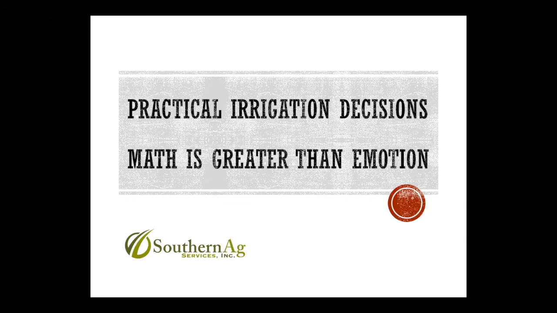But what I want to talk about today is really, in the context of working towards automated irrigation, how we make practical irrigation decisions, basically based on math. How do we take quantifiable soil, water, plant water use attributes and apply that to an irrigation decision rather than just making it based on a gut feeling?